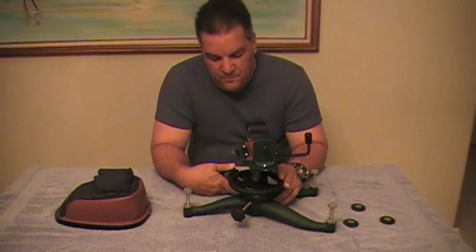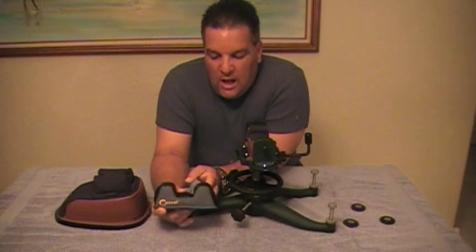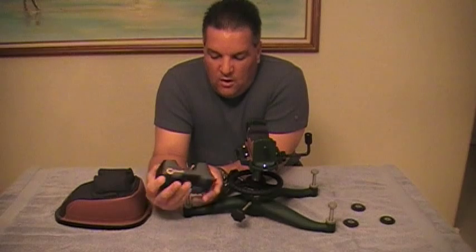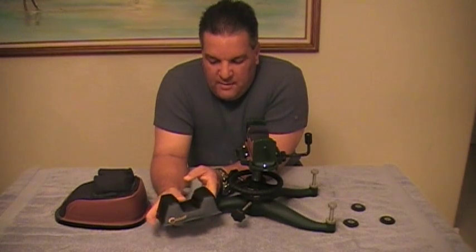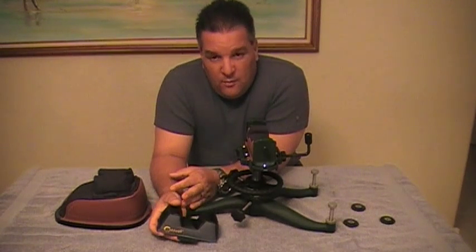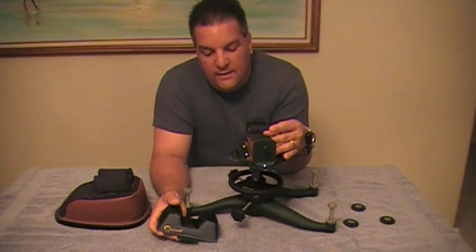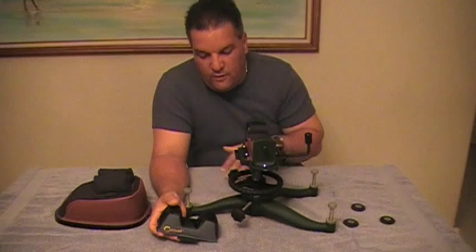good rest, really steady. And when you purchase the rest, this is the bag that it comes with, stock. It's got the width for a rifle with a fore-end of probably 2 inches, but I took it off, obviously, and I still have it just in case I decide to put it back on and go shoot my other rifles, which have a smaller fore-end. The precision bench rest gun that I have has a 3.5 flat front end, which is very wide, and I will be posting that review a little later on that rifle with the setup that I have right here on this table.